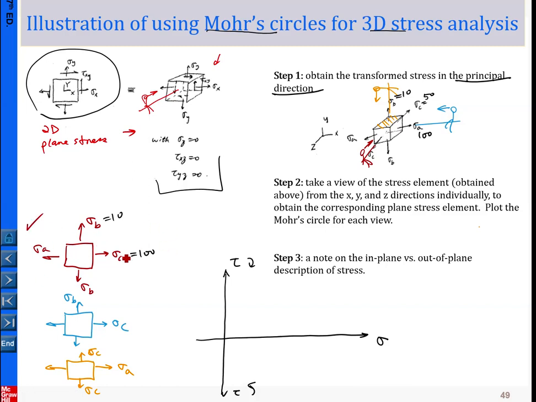For the Mohr circle for this case, basically you can repeat the calculation. So 10 plus 100 divided by 2 is 55. And then the radius for this case will be 45. Okay, and I do the quick calculation. So basically here the average is 55. So let me put here the average 55 here.